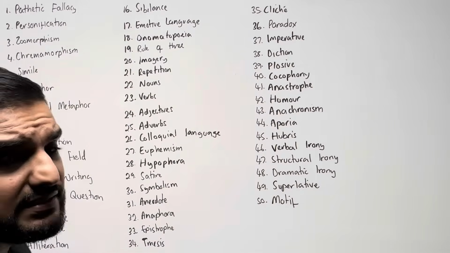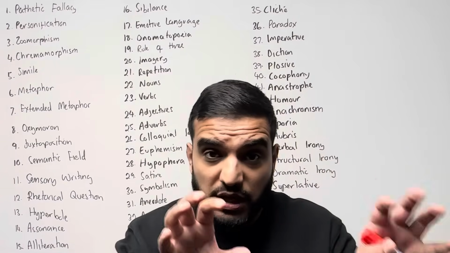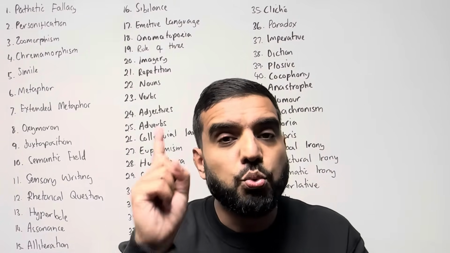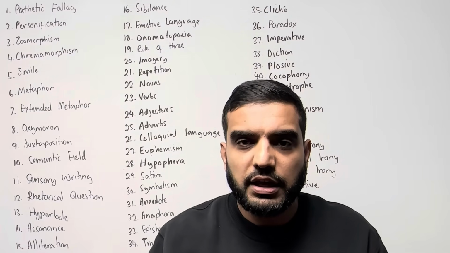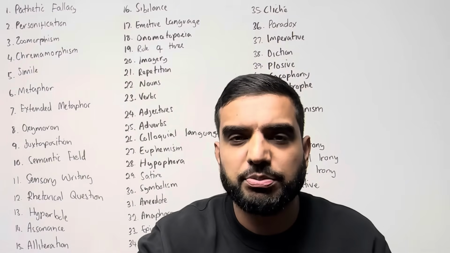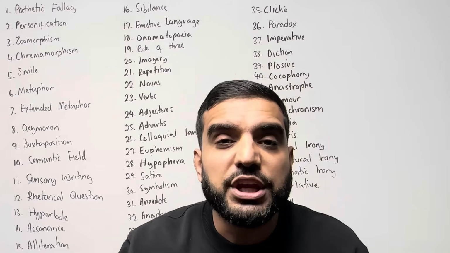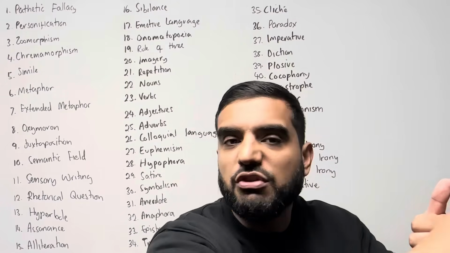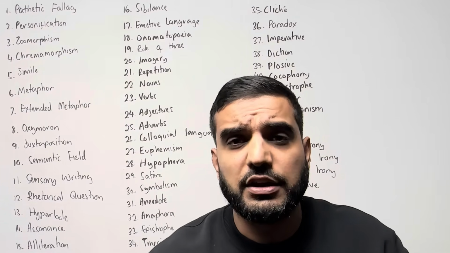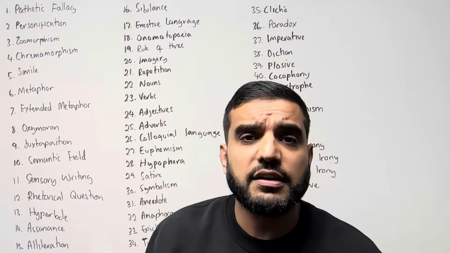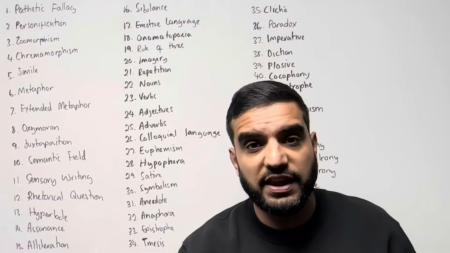Guys, number 10, semantic field. This is when words can be linked to one topic. I repeat, guys, it's when words across a paragraph can be linked to one topic. So, for example, if the writer wants to create a scary, spooky atmosphere, you might use the word eerie in the first line. You might use the word ghastly in the second line. You might use the word spooky in the third line. When you put these words together, they create a semantic field of fear.